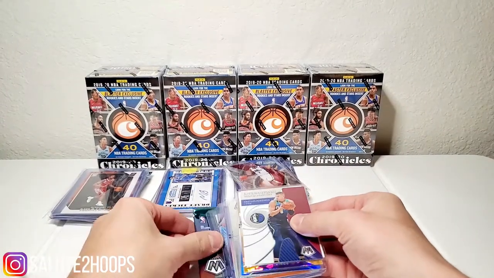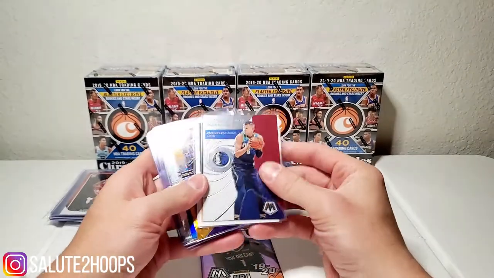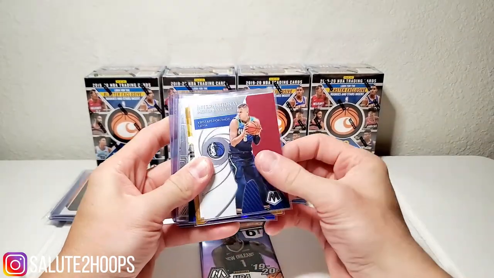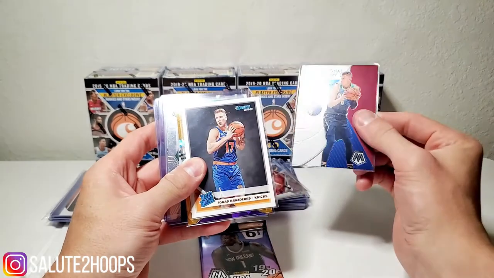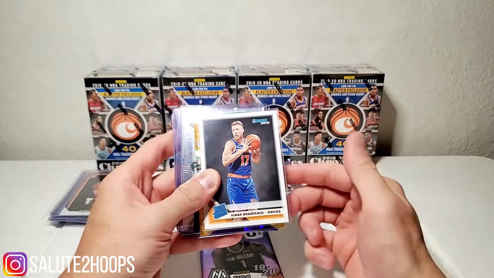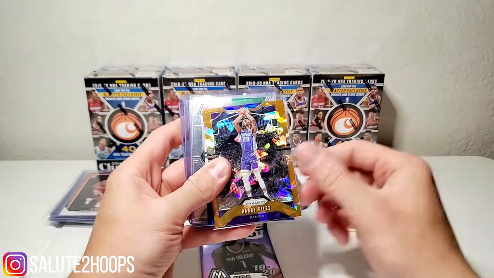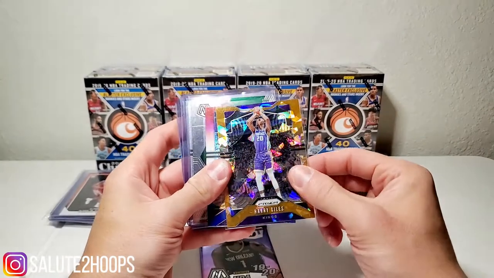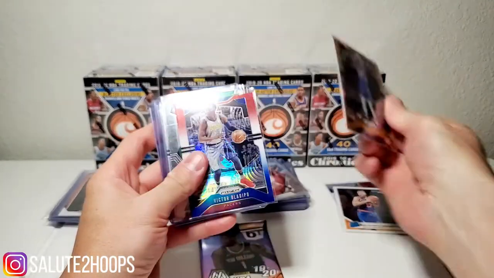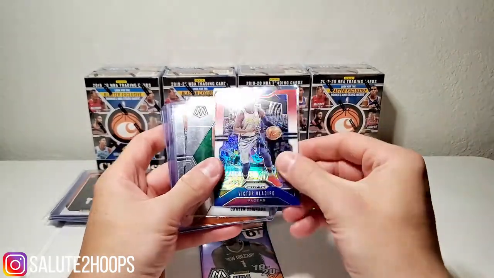All right, let's see what we have here. Okay, $50, guys. What will $50 get us? International Man of Mystery, Kristaps Porzingis. Pretty cool. That's out of, I believe, Mosaic Hobby. Ignas. Harry Giles. Cracked Ice. Victor Oladipo. Prism Red, White, and Blue.